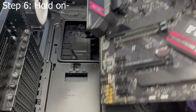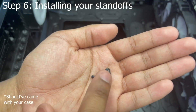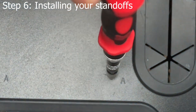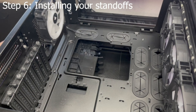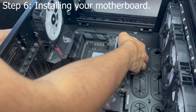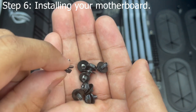Your case needs standoffs for your motherboard. If your case comes with pre-installed standoffs, you can skip this step. Your standoffs will look different, but place as many as your motherboard requires — I have an ATX motherboard so I need nine standoffs. Go ahead and screw them down. If your motherboard has an input-output shield, go ahead and install it now — you'll need to apply a little bit of pressure to get it in. Finally, place your motherboard into your case and align it with the standoffs. Then screw down your motherboard in a star formation. Your case should have come with the correct size screws — I added washers so I don't scratch the motherboard's mounting holes.